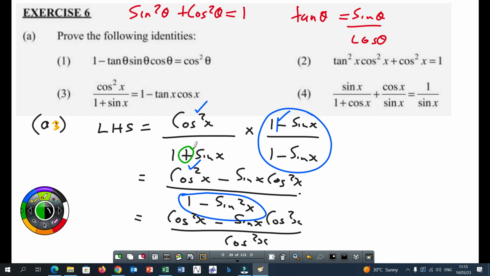Okay? The good thing about that is if I multiply this denominator by that, I'll end up getting my difference of 2 squares. And this difference of 2 squares is actually equal to cos squared x. Alright? Then you multiply this numerator by this one and that one. Then you create that. From there, you convert 1 minus sine squared x to cos squared x. Now we have a common denominator. Since we have got subtraction in the numerator, we have two terms. We can write them under the same denominator separately in order to create this one here. So, I wrote it like that.